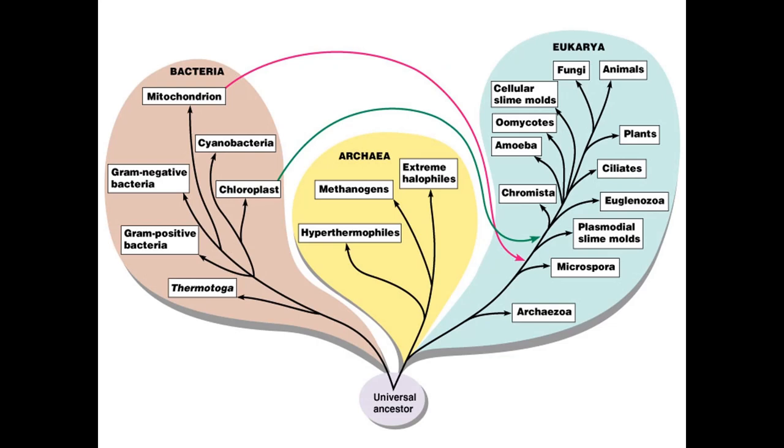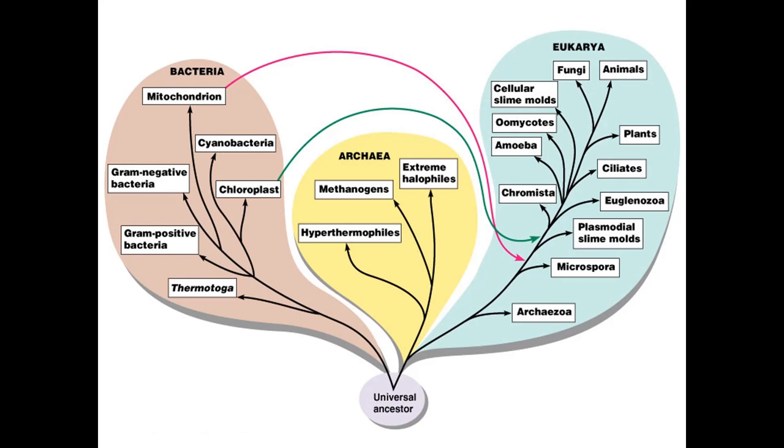What you're seeing here are the three broad categories of life. These are known as domains. So we have domain bacteria, domain archaea, domain eukarya. These categories are bigger than kingdoms on the classification scheme. Bacteria and archaea have been around for a very long time. We can trace them back to a universal ancestor that appeared about 3.8 billion years ago. Eukarya are younger, maybe as much as a billion years younger, but they've still been around for at least 2.8 billion years. And eukarya are an offshoot of archaea.